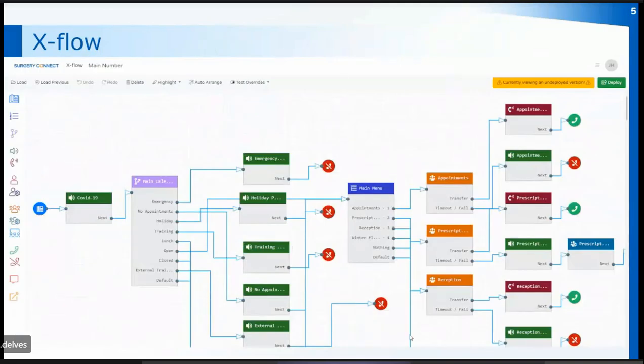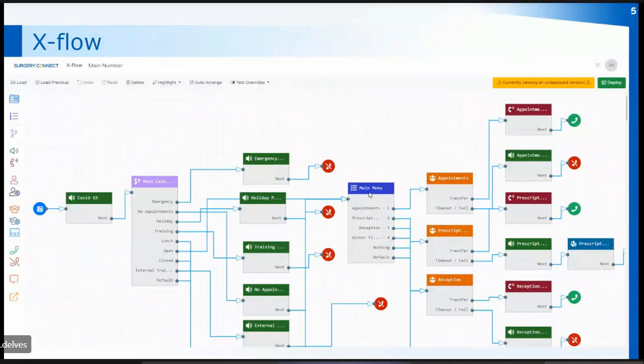So we can see our call flow here. Remember, down the left-hand side, we have icons for anything that we can drag onto our desktop so that we can include that into the call flow. And we're reading the call flow from the left-hand side of the screen across to the right. We want to add an extra menu option so that our patients can get some recorded information. And we're going to look at that around the COVID vaccine information.